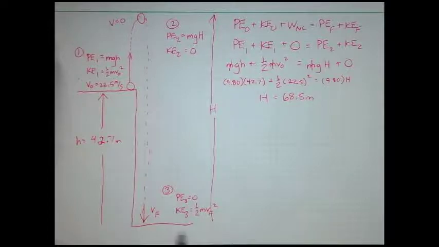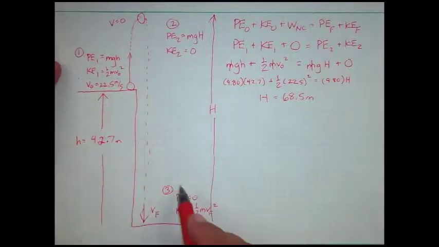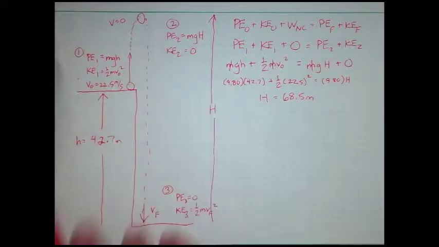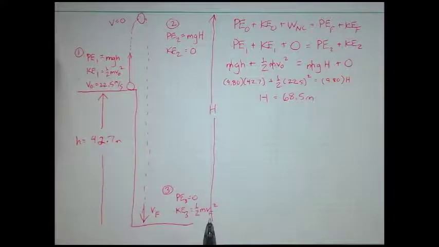Our second question asks us to find this final velocity just before the ball impacts the valley floor. Well, that means obviously this is going to be our final position, but what do we choose as our initial position? We could choose either point 1 or point 2 and solve the problem perfectly fine. However, the strategic choice in this case would be to select point 1 once again to be our initial position.